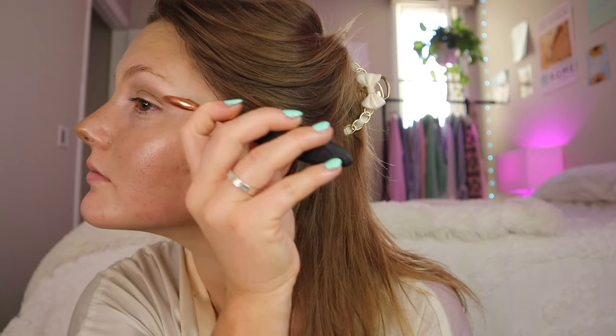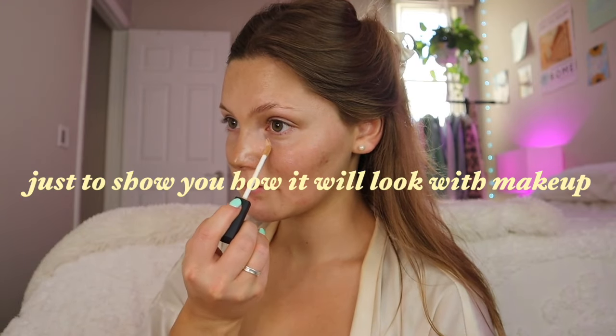I also put a little tan on my eyelids and drag it out in almost a cat-eye shape where I'd put eyeshadow, to give my eyes some depth. You can put tan below your bottom lip or all the way around your mouth if you want to appear to have larger lips — just creating shadows anywhere you normally would with makeup. I also added a little concealer underneath my eyes to bring my face back to life, since there's a lot of bronzer on it. It starts to come together and look a lot more normal once you brighten it back up, and after you shower it'll look even more natural.